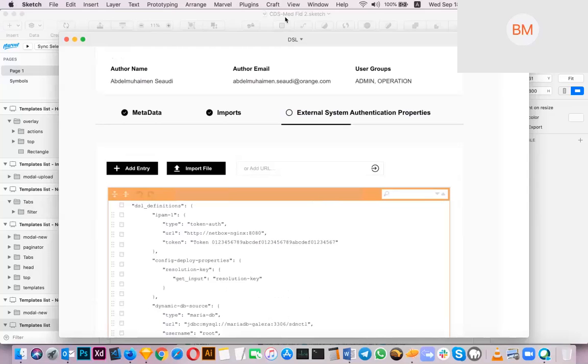Exactly. Because in this import, can you move to that import section? I just want to see that. Import? You said import? This is import. Oh, no, this is external. Can you go to the import, please, Sarah? The imports?